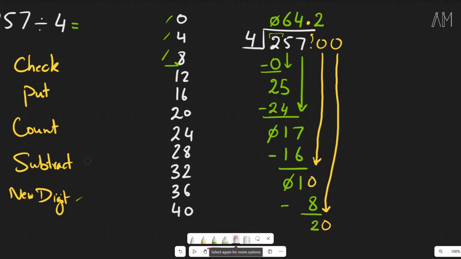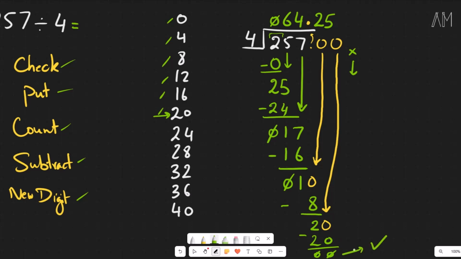Again, I will follow all the steps from the beginning. I'm just erasing so it will be clear for us. So yes, 20. I would need to check. It's actually here in the list. So let's put it directly. Count till 20. So 0, 1, 2, 3, 4, 5. There you go. And then subtract 20 minus 20. It's 0, 0 minus 0 is 0, 2 minus 2 is 0, there we go, the remainder is 0. No more digits to come down, other than the endless zeros. The remainder is 0. So now we are done. And the final answer is 64.25. And like this, we do it.